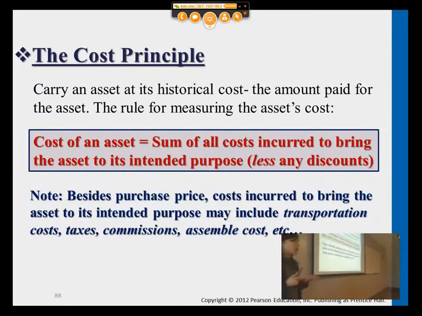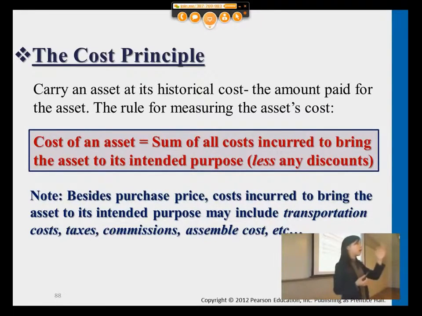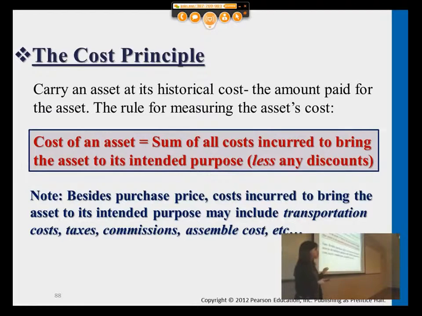Okay, now in terms of problems that you do in these chapters, usually the problem will directly tell you what the costs incurred are. So the easiest thing for you to do is just to add them all together. Okay, as long as it tells you, before I start using the asset, the purchase price of this equipment is such and such dollars, the taxes and related commission are so and so, all of them, you just add them together in the journal entry. Any cost incurred before using the asset has to be included in the capitalization of the asset.